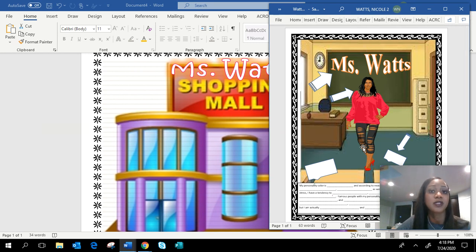Your background can represent what you want to be when you grow up. It can represent your hobbies. It just needs to represent you in some way, form, or fashion. Okay. So you'll notice that this has a clock, right? Because most classrooms have clocks. They have desks. So I found a picture that already had all of those elements in there. So then I didn't have to add those in.